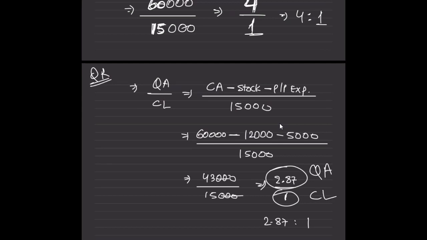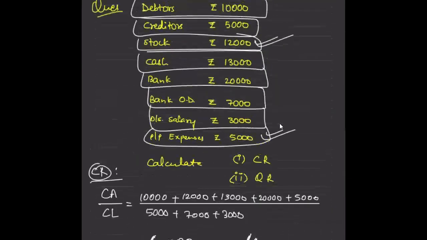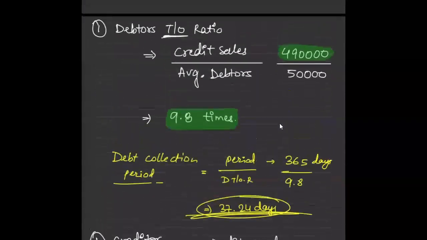So my business is very, very solvent. I have the money and I can pay off anytime I want. Okay. Is it clear? Any doubt, anyone? Okay, lovely. Perfect. So that was your quick assets. We have done with the quick assets, quick ratio, and the current ratio.